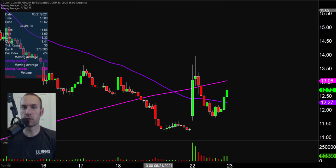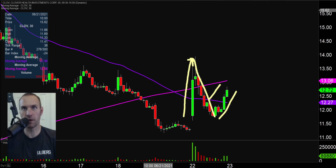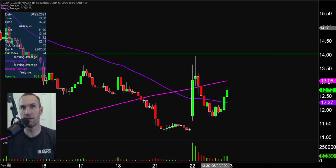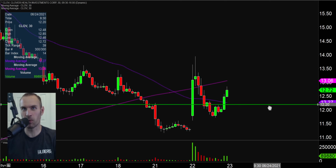Next one here, ticker symbol CLOV, and this is a very tricky one, and if you're kind of confused by it, I totally understand because, yes, the opening part of the day, price just skyrocketed up, and then there's a huge move back to the downside, but then all of a sudden, the price is starting to recover back upwards, which brings about the more than valid question of, okay, well, is this going to be something new? Is this a genuine power movement back to the upside, or is this just some sort of almost miniature dead cat bounce?